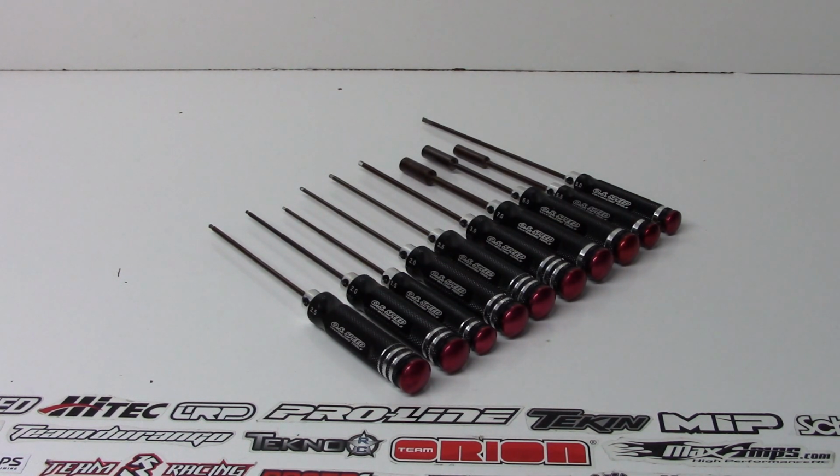I've had this around for about a month now, and I wanted to get some actual turning time with these tools. Now these tools are from OS Speed. If you haven't heard about OS Speed, they are famous in Nitro Engines. They actually power Ty Tessmann's Nitro buggy to perfection most of the time. So I saw these at a local show, and I started putting them in my hand and really feeling them and looking at them, and I've got to say these things are super nice.